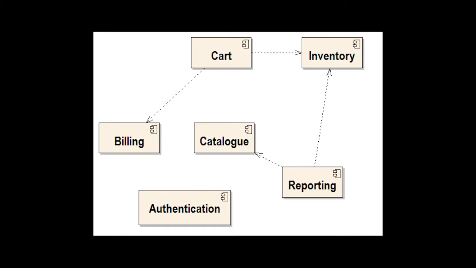Now, that would have been the term that I traditionally used to describe this kind of architecture, but now microservice is very much the buzz term. But you could think of a microservice as being a component or a subsystem. And the key thing is that these microservices can function on their own. They can be deployed on their own, and they can be developed on their own. But these microservices can, of course, communicate with each other through well-defined interfaces.